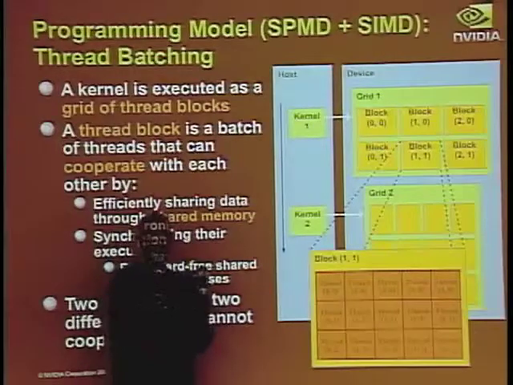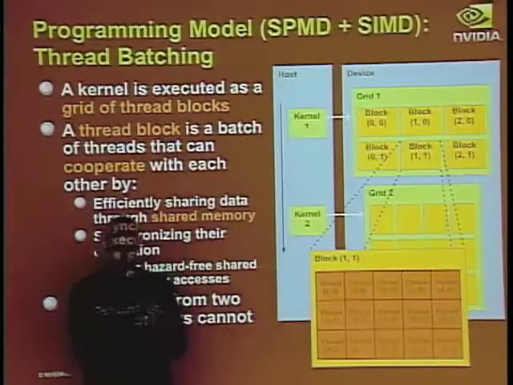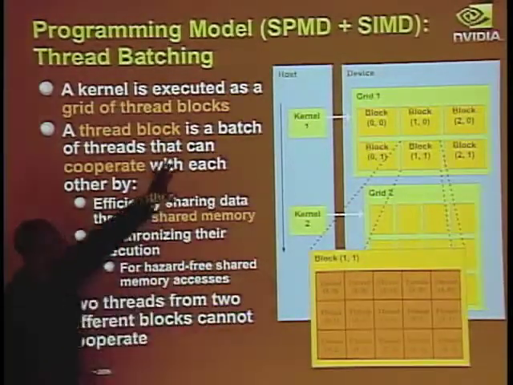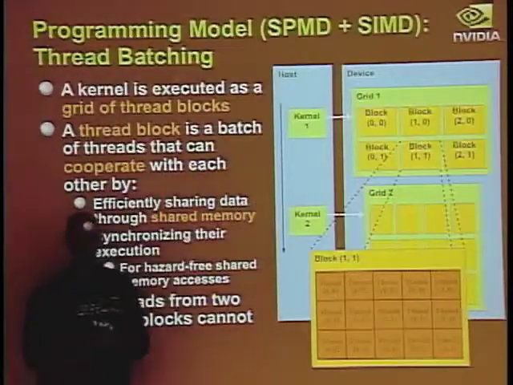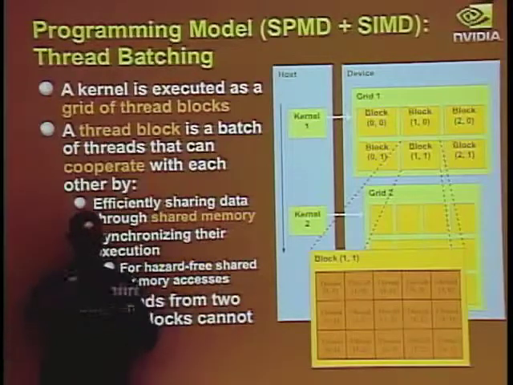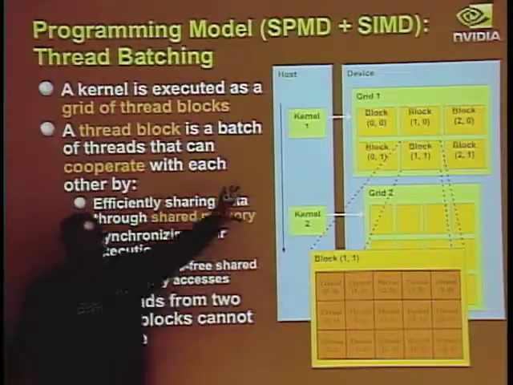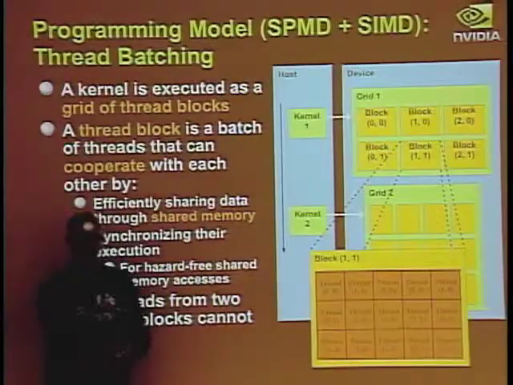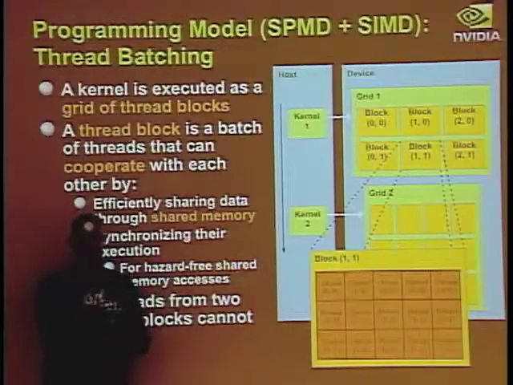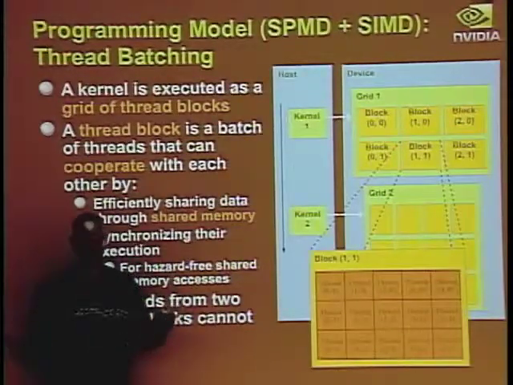Okay. Does that picture help? Okay. One question. What's the kernel? So the kernel is the program that runs over all the threads in a grid. You write one program, and it runs over everything, over the entire computation domain. So maybe your kernel does the averaging operation that we showed. It goes out and grabs its neighbors and does the average, and then does the sum of squared difference.